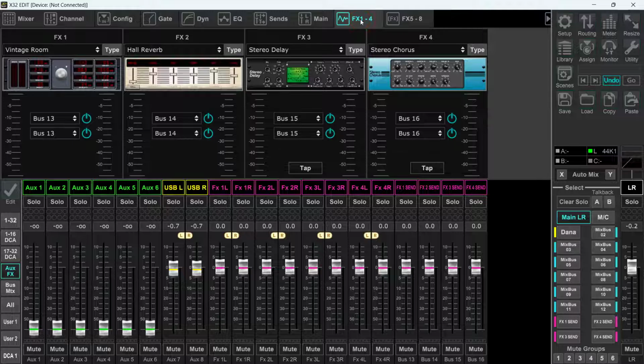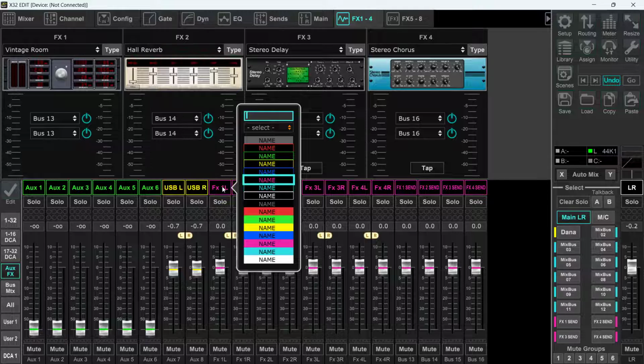If we come up here and look at our effects, FX1, that's FX1, left and right. Your effects go in mono, they come out stereo. So if we come here and right mouse click, we can say Vintage Room. And we know that that is our Vintage Room reverb. We can give it whatever color we want.